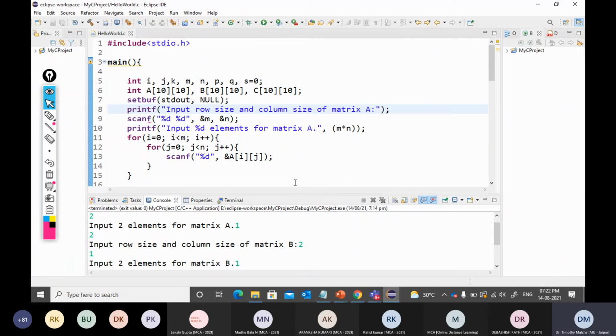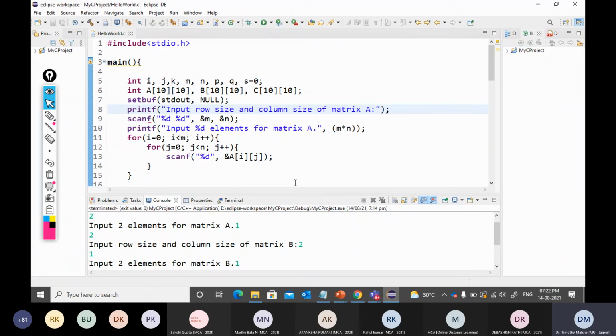Buffer means the memory which is used. You can consider it as the stream or the channel as well. Every stream uses some part of the main memory, that is known as the buffer. That needs to be cleared, so that our data from the program can properly flow to the standard output device. Before executing the program, I have called this function so that the output from the program is properly displayed on the standard output device.